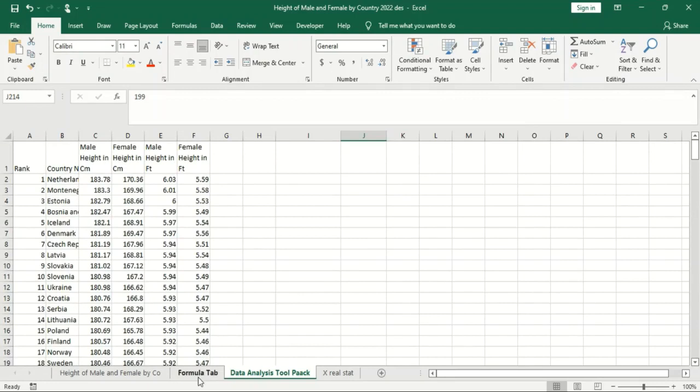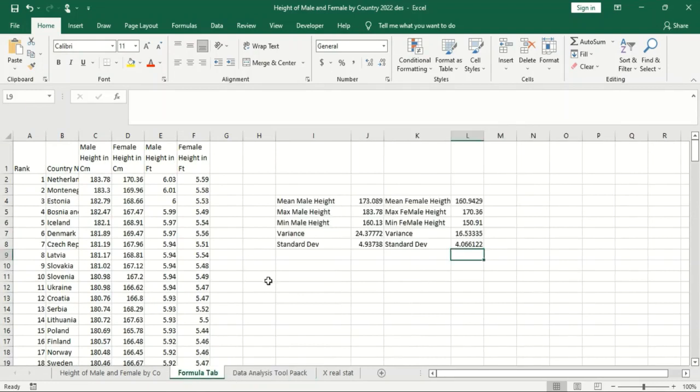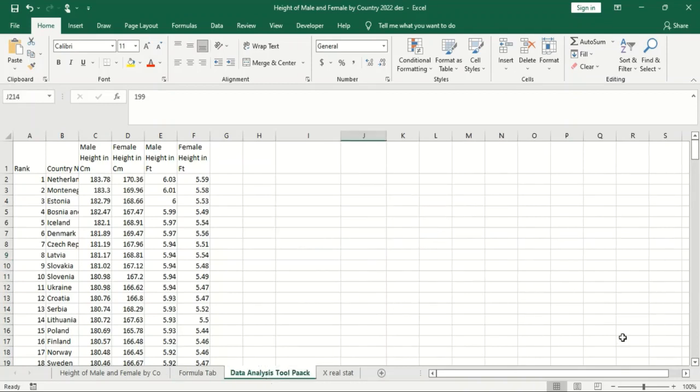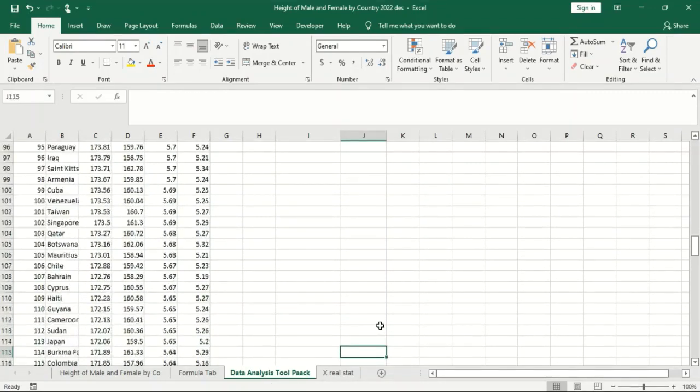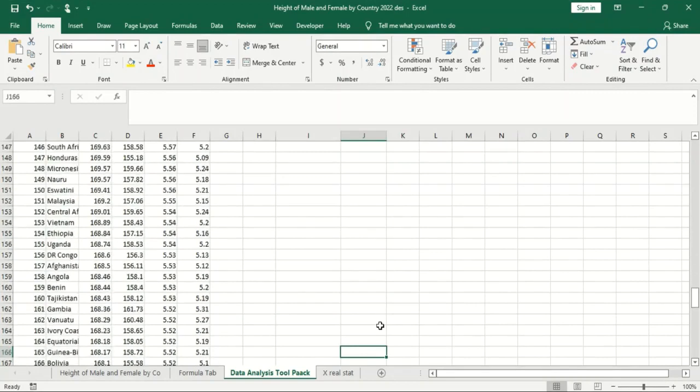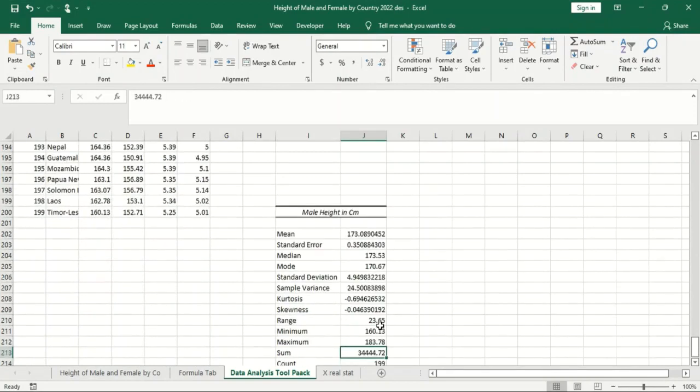Let's check, so you can compare the answers. If you compare the answers, you discover the variance here is 24.37. What do they have here as the variance? Okay. Here they used sample variance, not population variance.